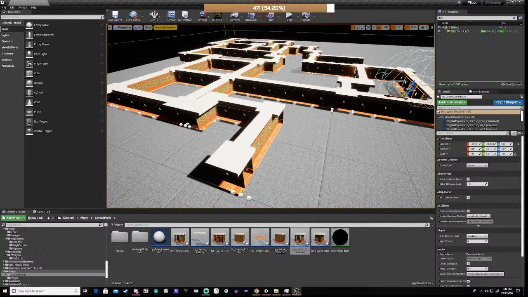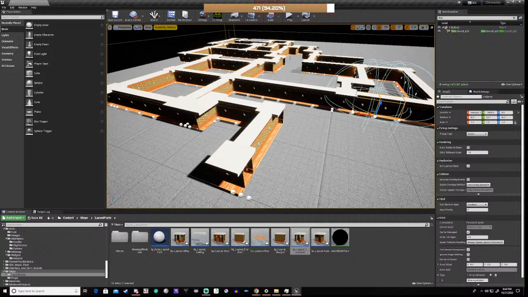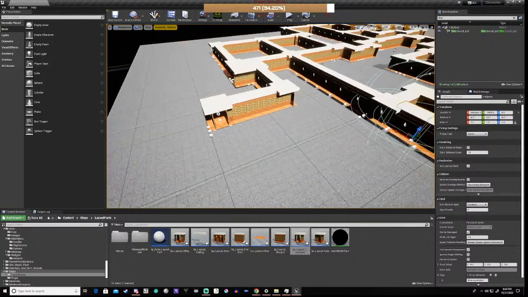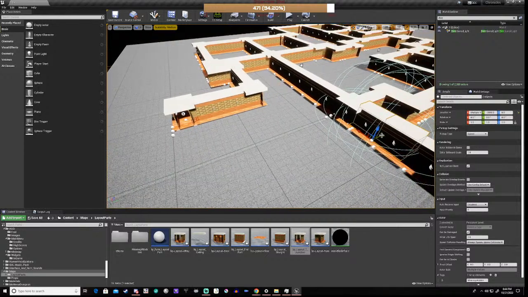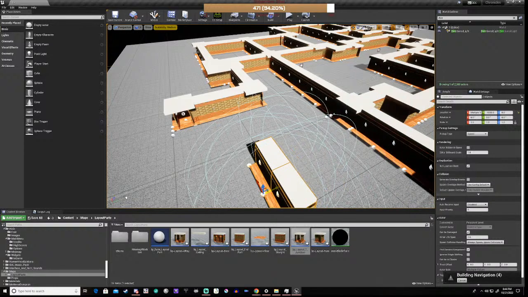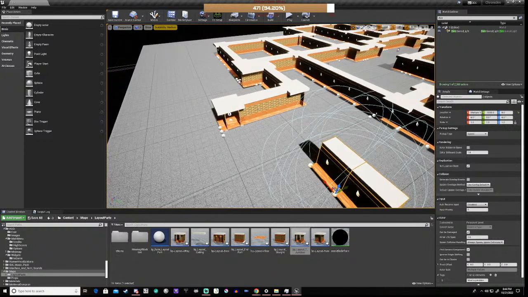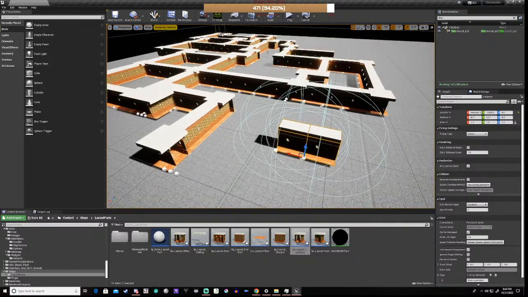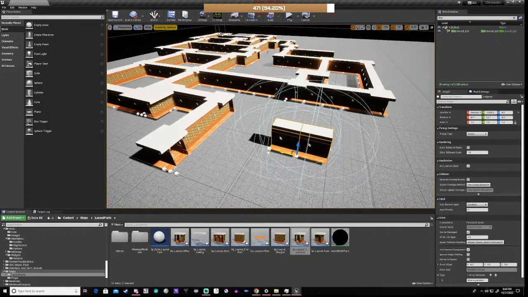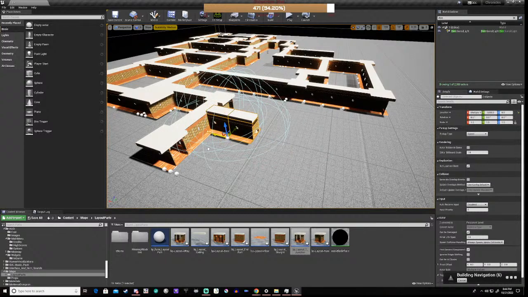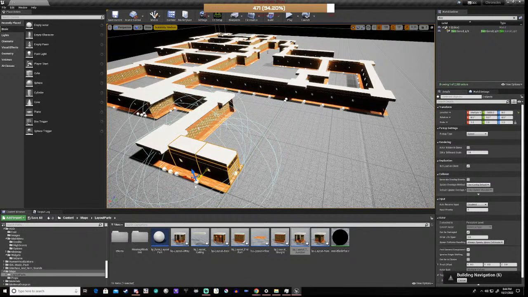In fact, it's not a couple of them, it's a couple of these. Okay. And drag these into place.